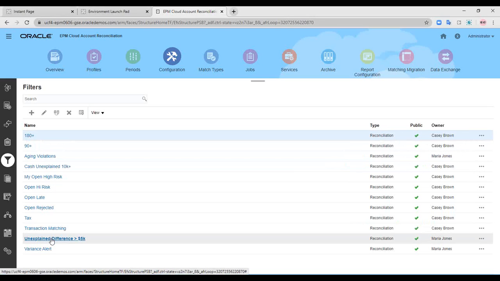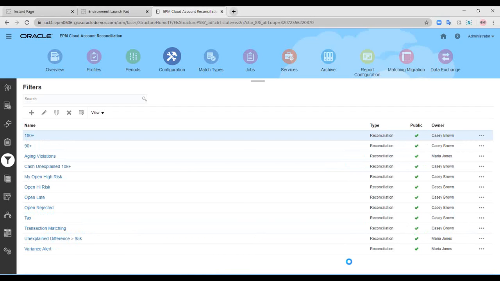Along with that, I can put a filter of open with the preparer. So all those reconciliations which have an unexplained difference more than $5,000 and are still open with the preparer, I can again filter for those that have aged for more than 90 days. So I'll get all the reconciliations as per my wants and needs.